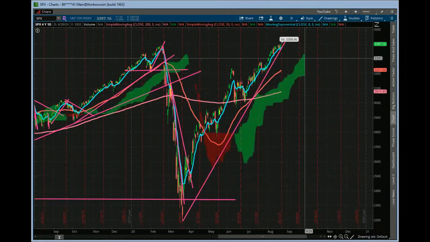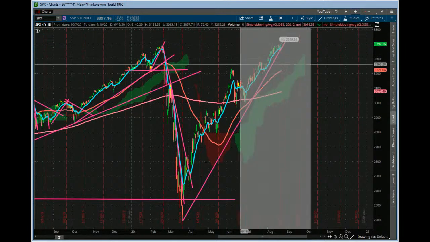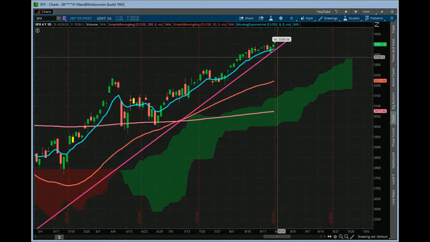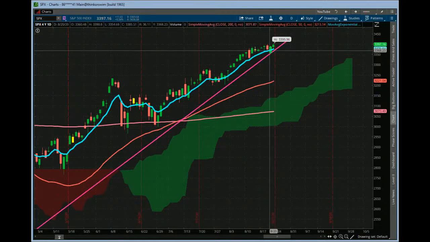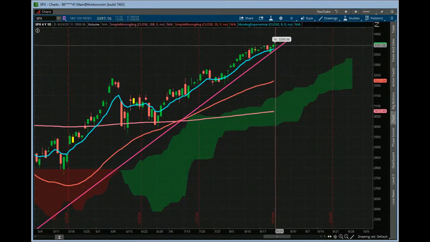Daily chart, bullish still proven otherwise. We had a fresh all-time high on Friday. We shifted the trend line over on one of our videos, I think the lunchtime video on Friday, and bullish still proven otherwise. We're over the ADMA, we're over the upper trend line, and we left Friday with a little bit of a hammer and some general strength going into this week. So we'll see how that goes.